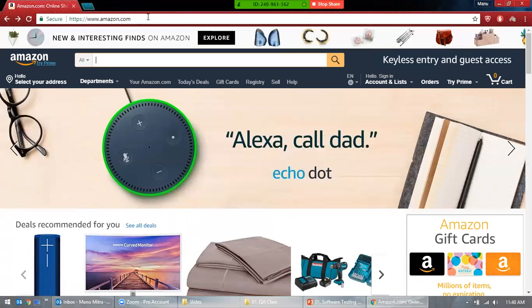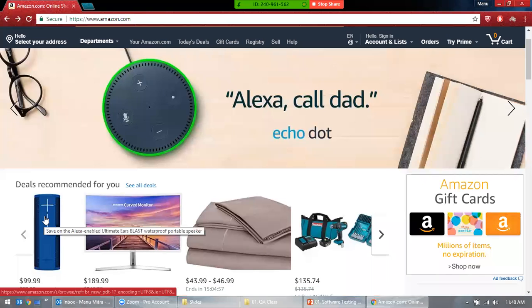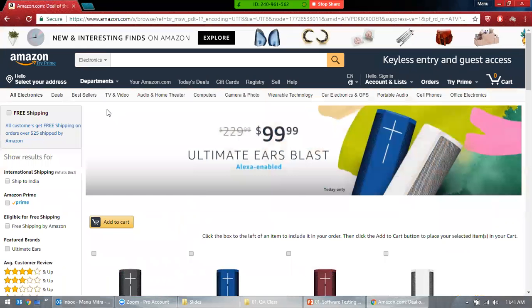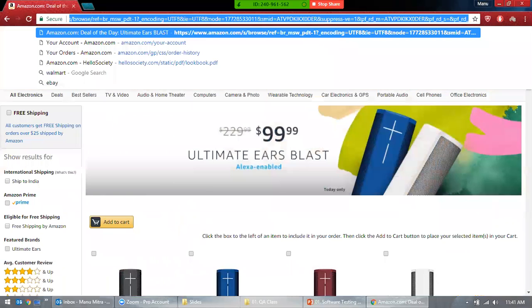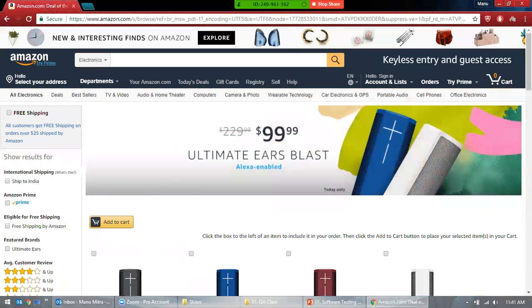Whatever you see here is a little bit more tricky. If you click on this, it gets navigated to a whole new page. You see the URL is changed. That means the image is integrated with a URL.